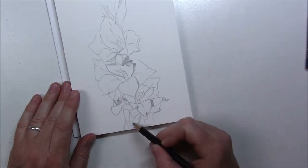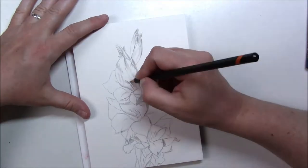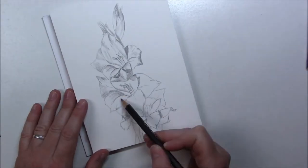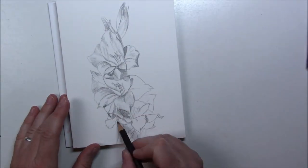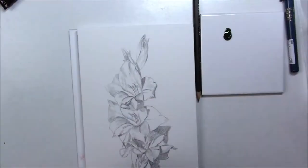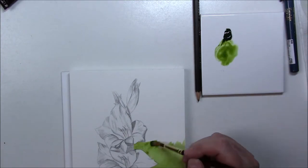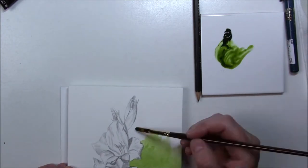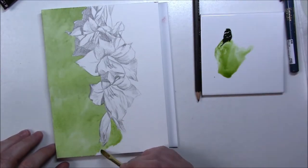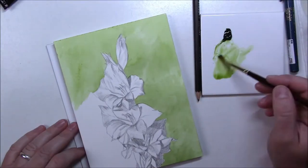I decided to save my canvas panel for two reasons: first, I didn't feel like using such a tiny brush on an 8x10 — it would have taken forever. Second, I wasn't sure about using that mix of supplies on the panel and wanted to save it for something better. So I ended up using the Rembrandt watercolor block, which is 100% cotton and came from a previous ArtSnacks Plus box, and I started drawing some gladiolus.